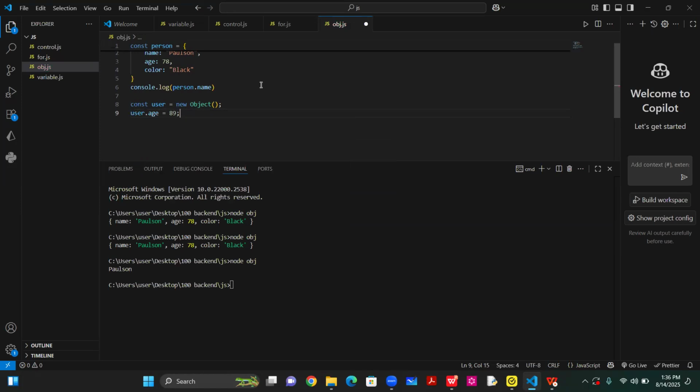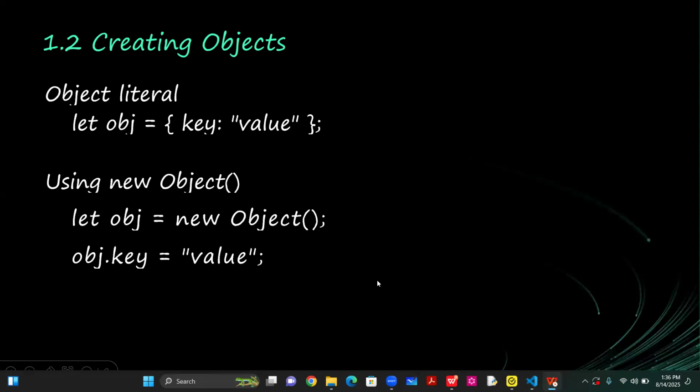So you can now start adding the properties. This is also valid. You can add user.age, user.name, user.email, whatever it is. So you can be adding the keys. Object dot, as in the key, the key could be anything, equal to the value.